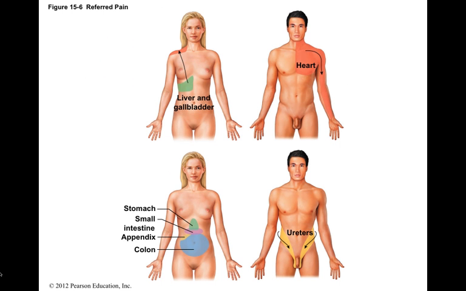Referred pain means that the part of the body where pain is felt is different than the part of the body where the painful stimulus is being applied. For example, during a heart attack, a person will feel pain in the left arm. The arm and heart are supplied by nerves from the same segments of the spinal cord, and the interneurons in these segments spread the incoming pain signals from the heart to other areas innervated by that same segment.